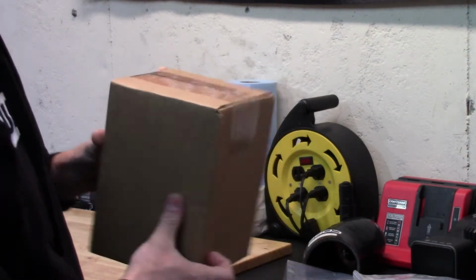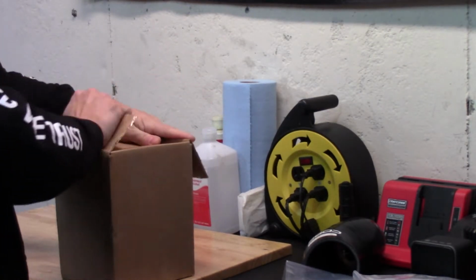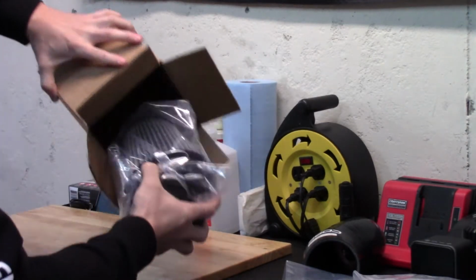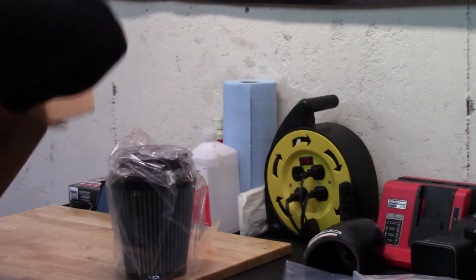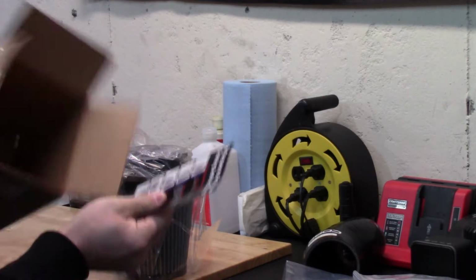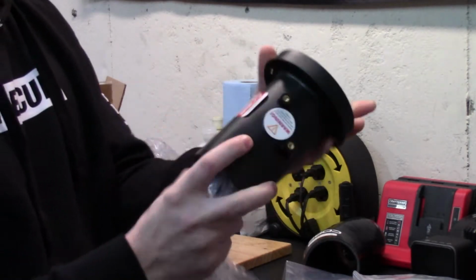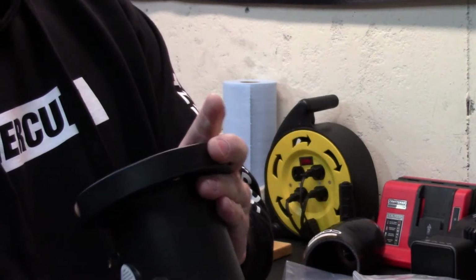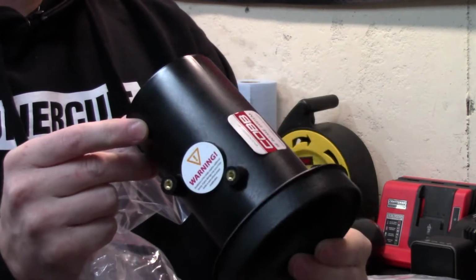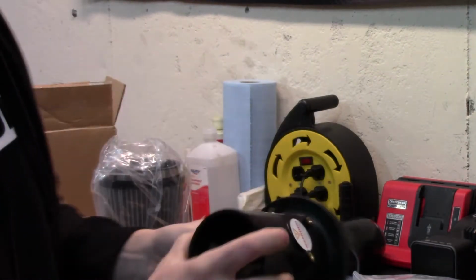And then also in the other box that I found in here is the filter. We got another performance air filter cleaning instructions. That's kind of nice. So we have the new MAF housing. It looks to be the exact same one as the one on the big SF kit, which I currently have installed in my car. So I will transfer everything over. It's probably not needed, but I will transfer it over just because this is brand new.